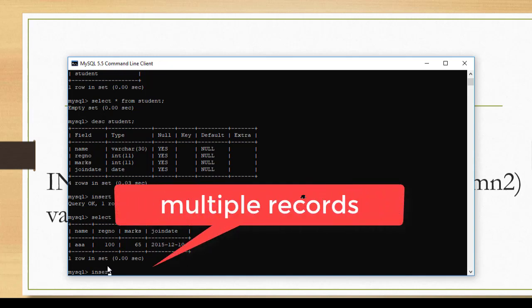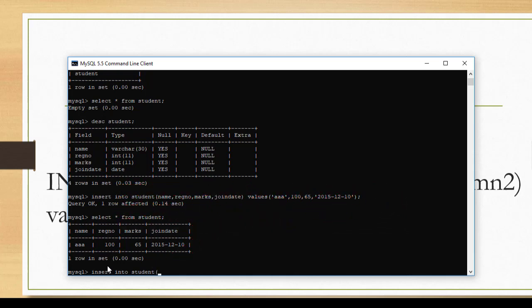Now let me go to the second statement, insert into student, with name, register number, marks, join date. I want to insert multiple values at a time, so I use values of B, 101, marks is 70, date is 2016, 11, 10.